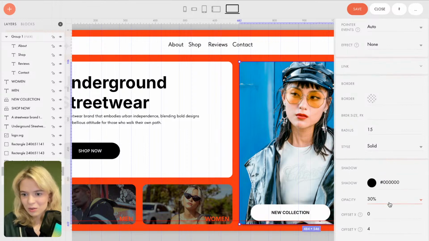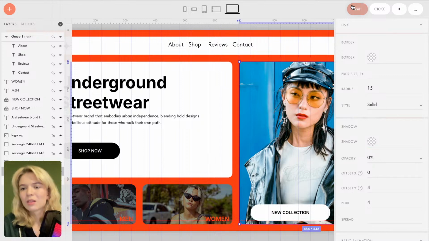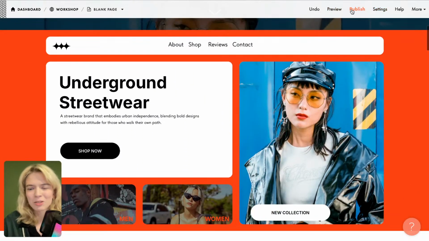Okay, shadow. Yeah, I'll just set the opacity to 0 and delete it, because probably it was enabled in my Figma file and I didn't pay attention.